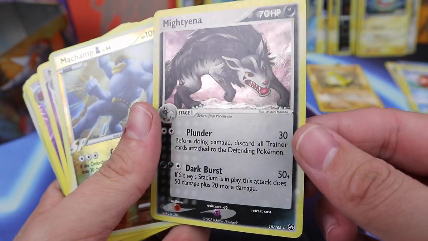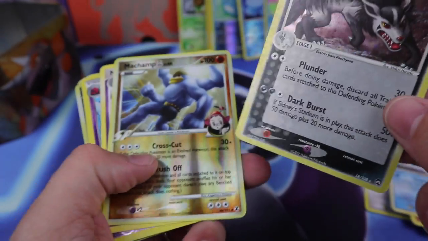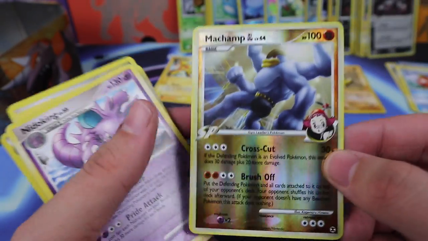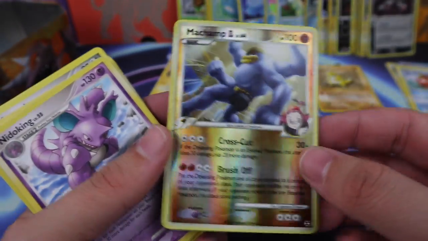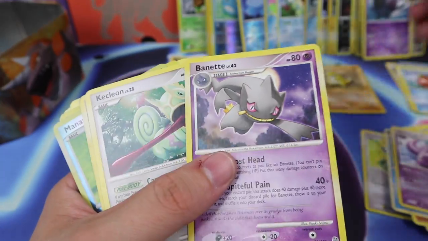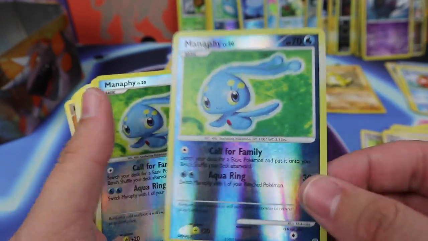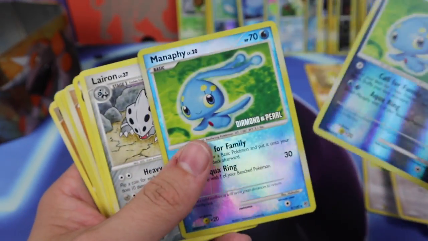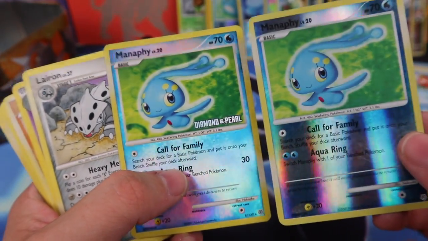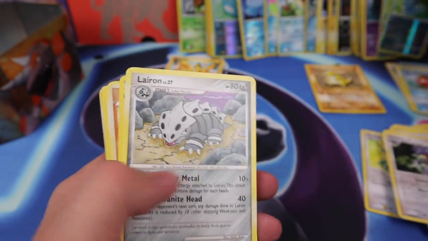Oh, look, Mightyena holographic Power Keepers. That is super nice. I think I got that out of a vintage theme deck when I opened one up. We have Machamp reverse. Nidoking. A Whirlipede reverse. We have a Banette. A Kecleon. Gabite. A Manaphy reverse. And another one that has the stamp. That's super cool. That is super duper cool.